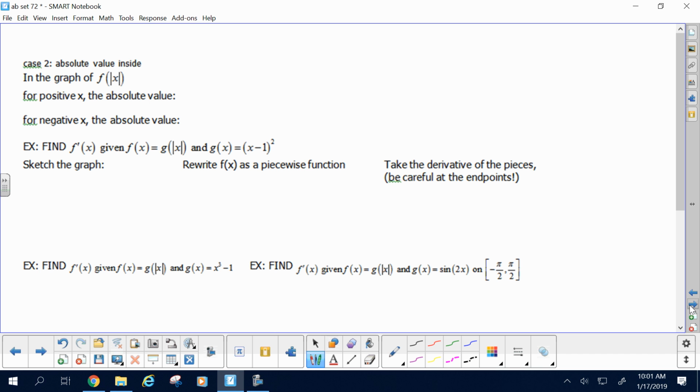Let's go to absolute value inside, which is something like that. You don't have that? That's not a problem last year. What does absolute value on x do? Yeah, it makes positive x's and negative x's behave differently. So it's more of a right side, left side of the graph rather than top half, bottom half of the graph. Maybe I'll put that in later as well.